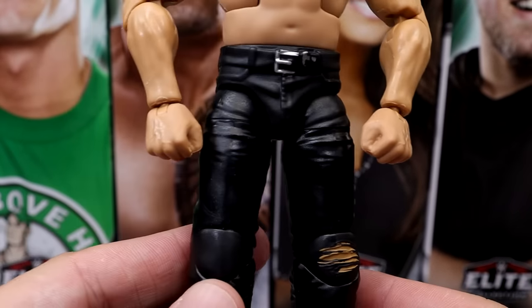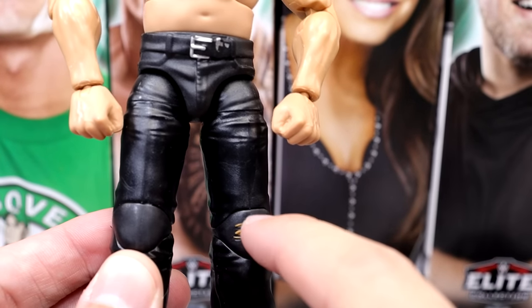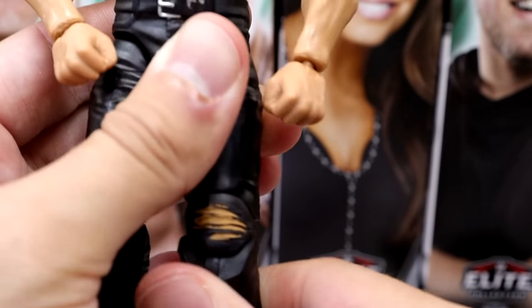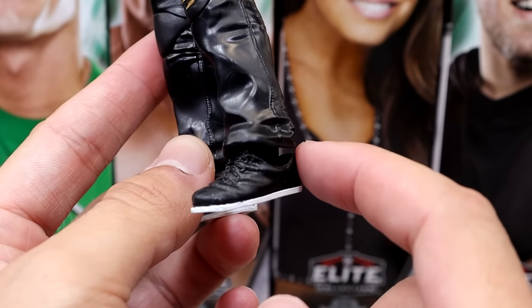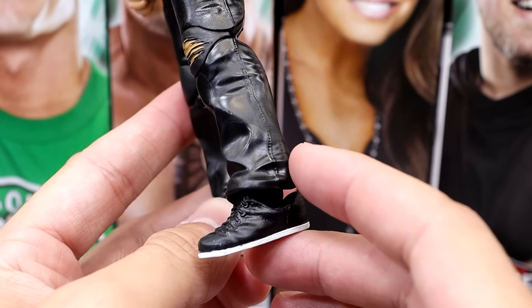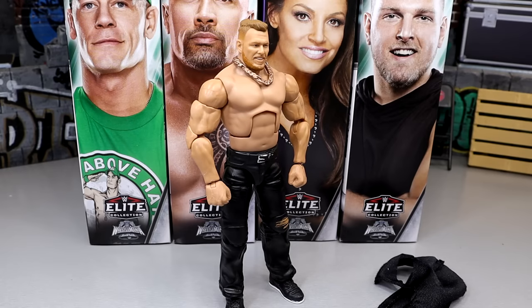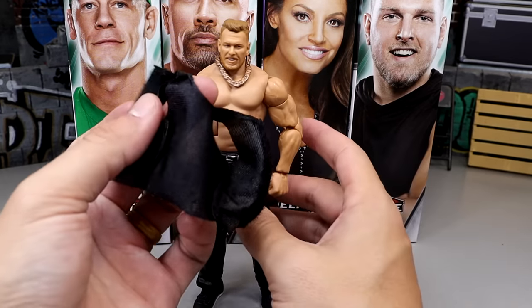He does have pinless legs, which I don't like, and he's got black pants on with a rip that's actually sculpted in with the skin tone underneath. These legs are so damn tight — you've got to heat that thing up or you're going to snap a leg off. He does have black and white kicks — I'm pretty sure he had Jordan 11s on at one point. But yeah, I like this figure — pretty, pretty damn cool. Let's put the shirt back on and get into some figure comparisons.